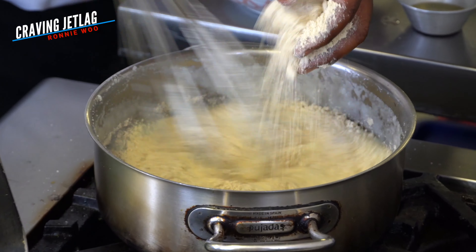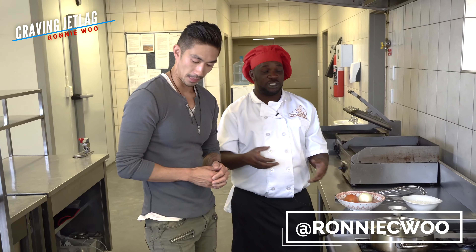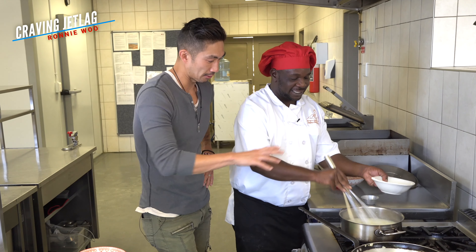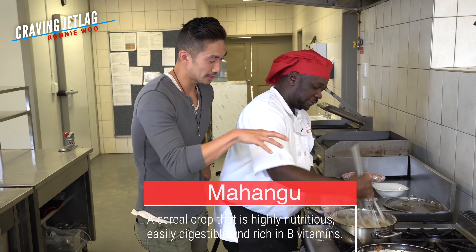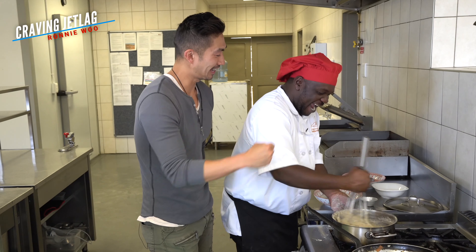Back at the lodge, I head straight into the kitchen to join the head chef, whose name also happens to be Mervyn, to make his favorite childhood dish: mahongo porridge with dried African spinach. Grown up with it, it's very nice. The villages are used to eating it. When you're doing the mahongo porridge, you should boil the water first. So that's the maize flour — it's just made out of ground corn. It gets even thicker as you stir. You gotta get your elbows in there, get your workout for the day.